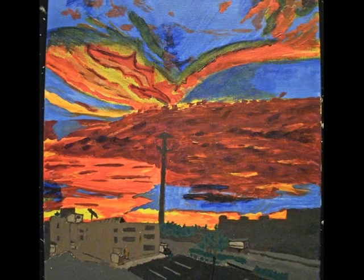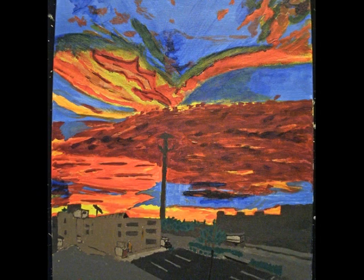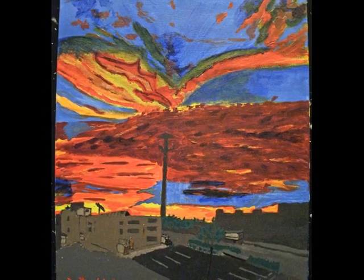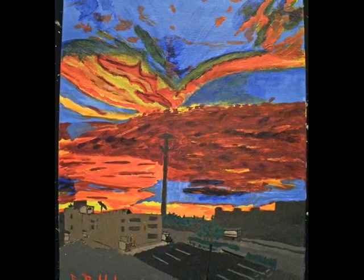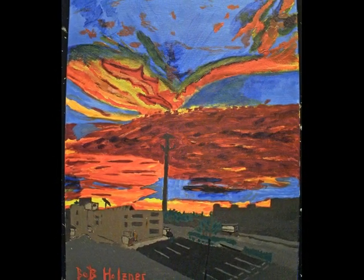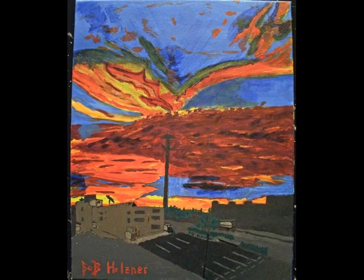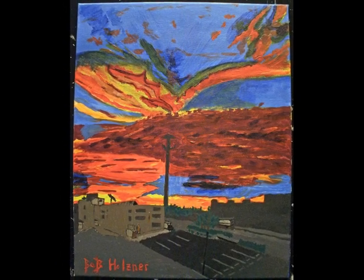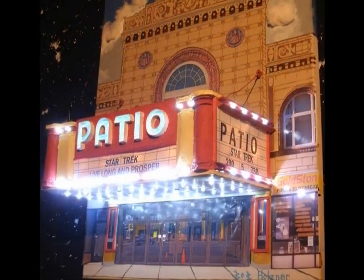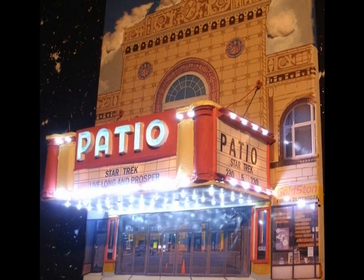Here's another one of my non-3D art pieces called Sunset on Hubbard Street. I actually took a photo looking out the window from where my church was meeting, Greater Chicago Arts Church at the time. Then I used the photo for reference and painted this during the church service. This is Sunset on Hubbard Street. It's acrylic on canvas.